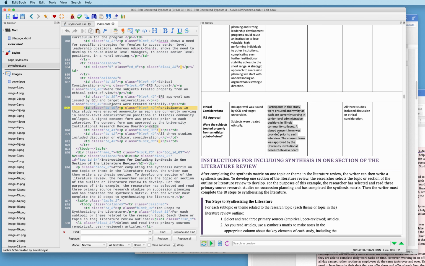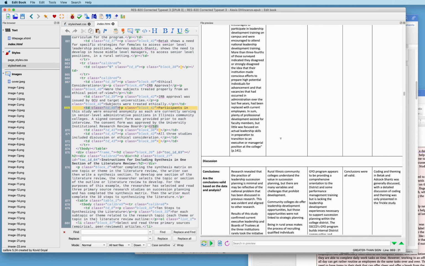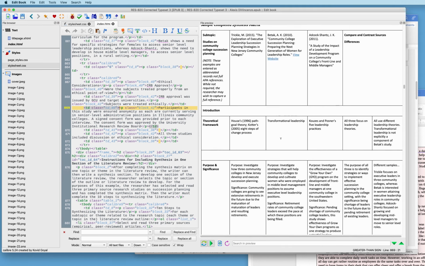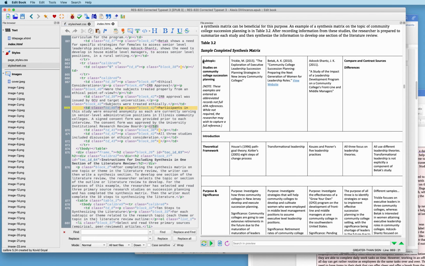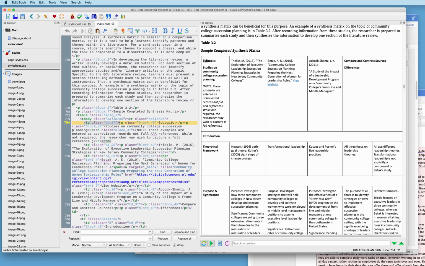We know this is cell 40, but we also want to see what table we're working with. So I'm going to go all the way to the top of this table, and click somewhere up here near the word subtopic. So we're at the very top of the table, because there's a lot of text and HTML coding in here. So we're looking at table number 5.